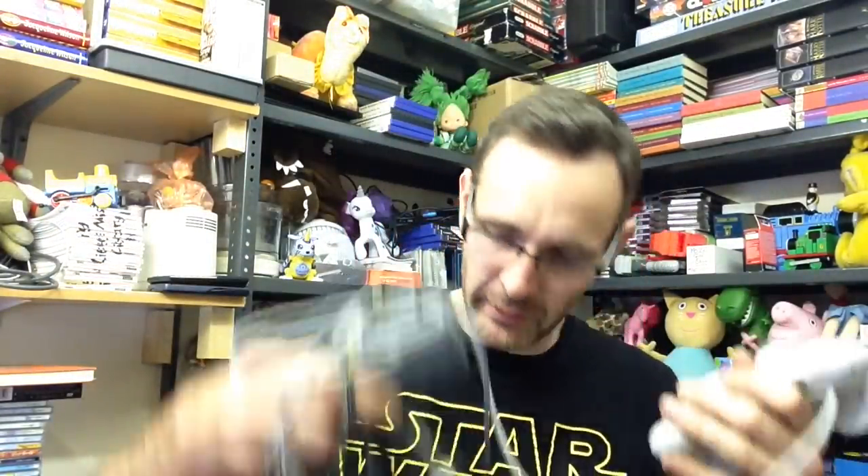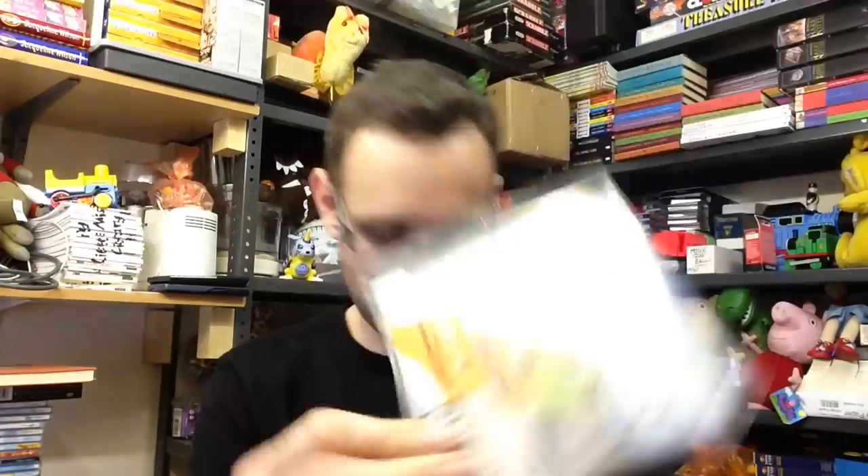It's got an AV cable, mains plug cable, and it came with a few games. I don't think there's anything particularly good here — ATV Mania, Colin McRae, International Track and Field and Equestriad 2001. Great condition cases though. Oh, and bonus — it's got a memory card. I paid a fiver for the lot; the memory card will go most of the way to cover that cost. So that was all good.